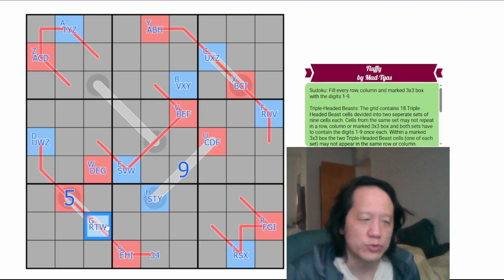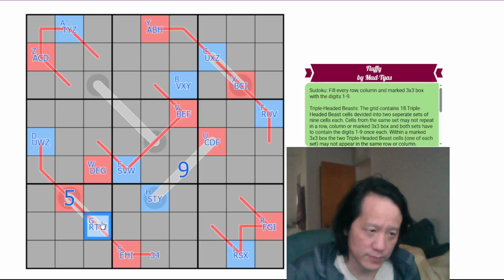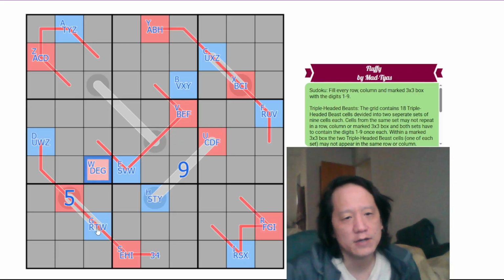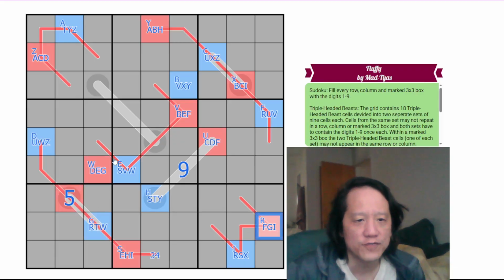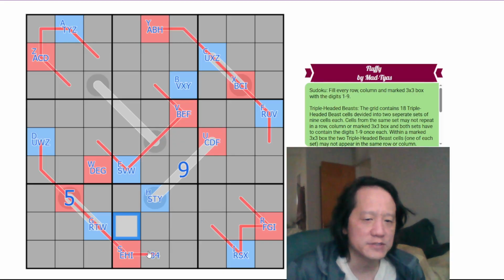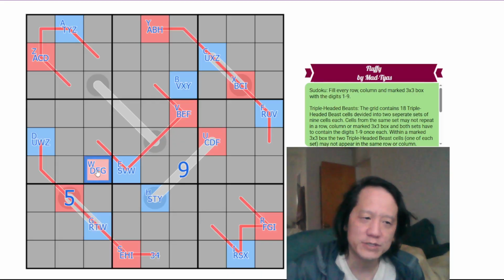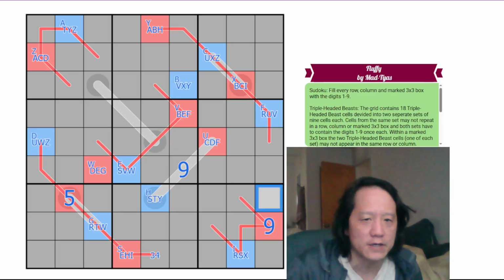We tried 21 here. Either way, you're guaranteed... Oh, that's the reason why. You're guaranteed one of these has to be a 9, right? It's either 5, 7, 9 or 5, 8, 9. Because this is 3, 9 away from 3 is 12. 9 away from 12 is at least 21. So this is 21 or 22, which means it's either 7, 9 or 8, 9. And 9 can't be here. So this is guaranteed to be 9 here.